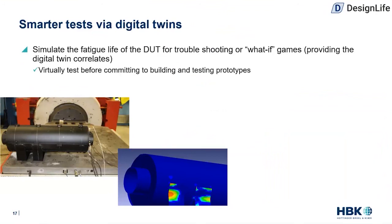So what we don't want to do is build a part and say, you know what, I think this is going to last on our test rig. I think this will meet the customer's vibration specification. Let's test it and see. What we want to do is gain confidence in the robustness, the durability, and vibration behavior of our part. And if we can do that digitally, that means we have a greater chance of passing our test and not falling into this build it, break it, fix it loop, which, as I said, is extremely expensive.